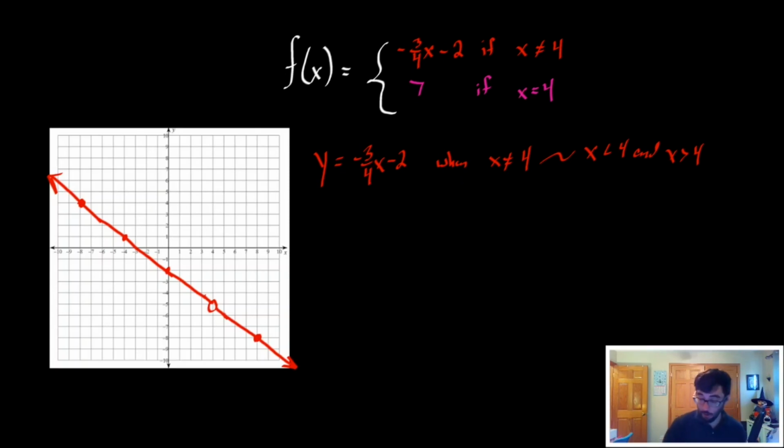Now the second one is I'm graphing y equals 7 when x is equal to 4. So that's the only time I'm graphing this. Now this would just be a perfectly horizontal line. Like if I wanted to, I can go ahead and graph that terribly, okay? But I would end up having to get rid of all of it except when x is 4. So when x is 4, y is 7, that's the point. That is the only piece that is going to stay from that particular subfunction, okay?